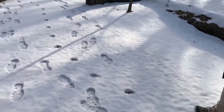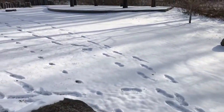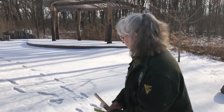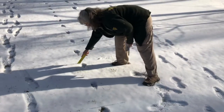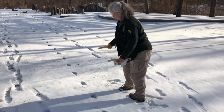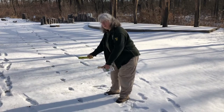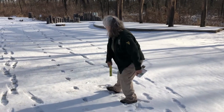Let's keep following our possible coyote coming through the grove. If you look at the trail, it's a pretty nice straight trail, which tells me it's walking or trotting — probably trotting. If the animal was walking, the distance between tracks would equal the distance between shoulder and hip. For a coyote here in the Midwest, that distance would make it a really long coyote. So if it's trotting, this distance will be one to three times that length, and that's what we're seeing.